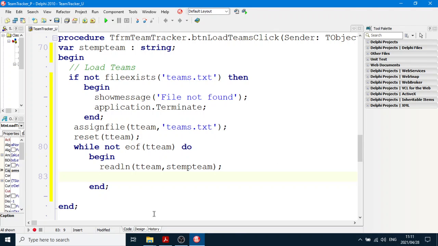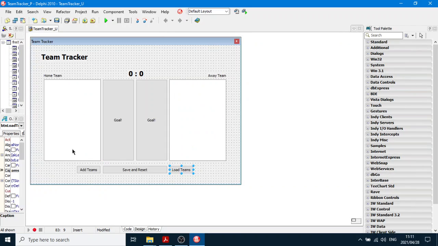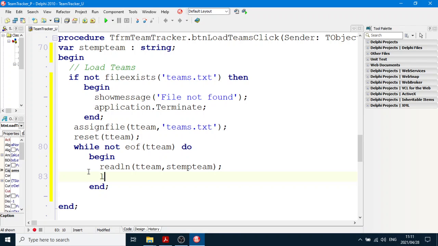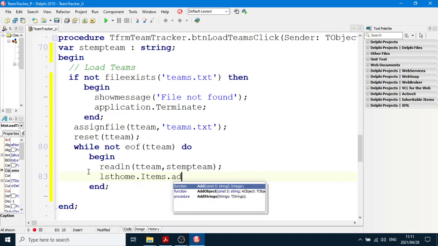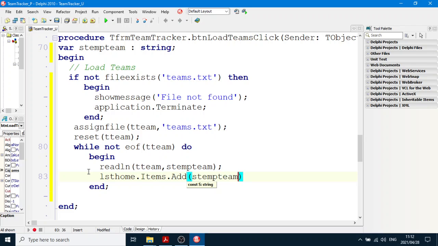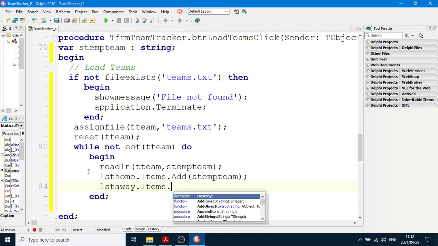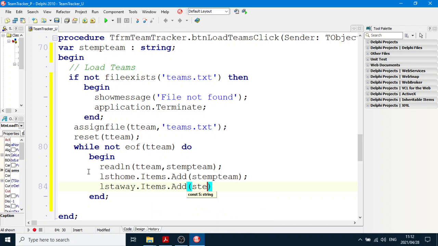So the list boxes are called lst home dot items dot add, open brackets, stemp team. And then we have the next one, list away dot items dot add stemp team. So we're going to have both the teams neatly in each list box.